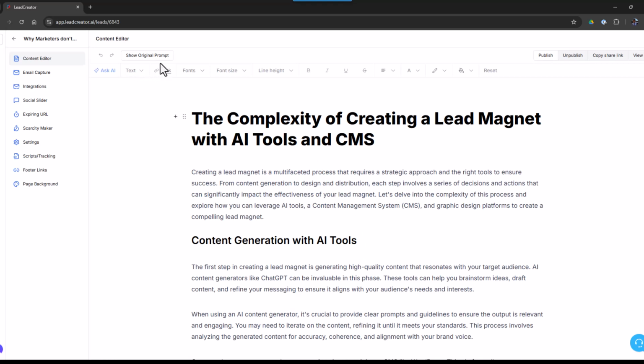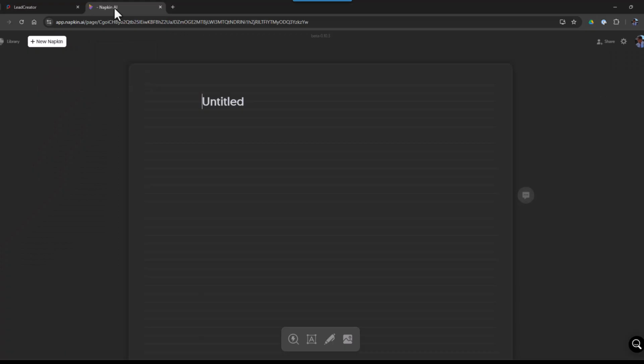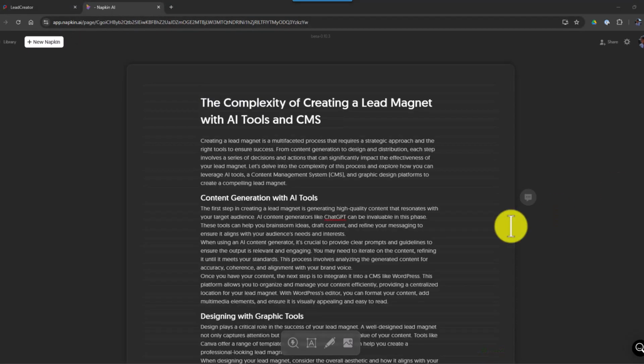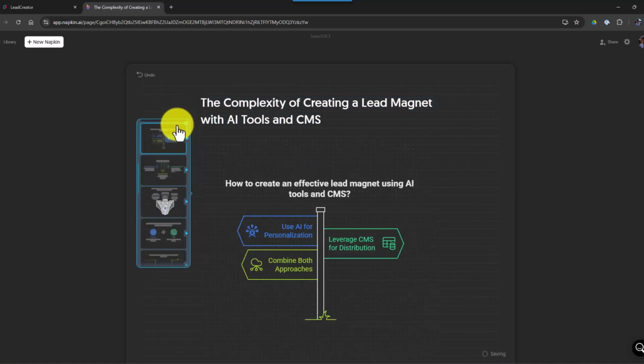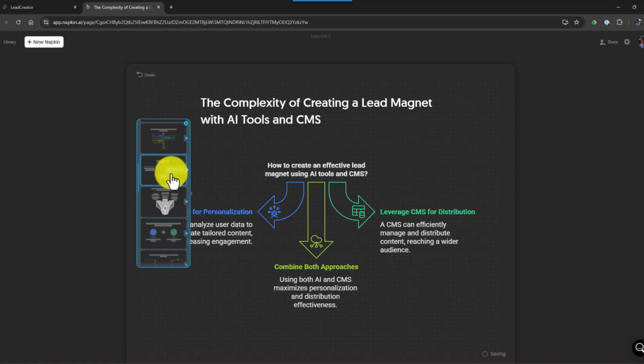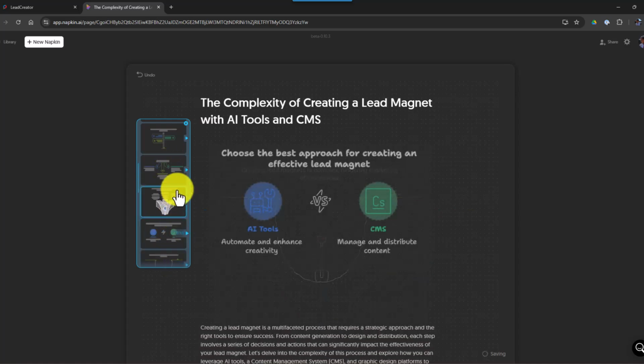This is a fully editable, built-in editor. You can put in graphics. I like to use Napkin AI for my graphics. I'll put the link below where you can get free access to Napkin AI. Napkin AI allows you to create graphics based off of the content. For example, if I highlight the heading and click on the line in bold, then Napkin AI will come up with an assortment of graphics that you can choose from to apply to that with its own built-in text.